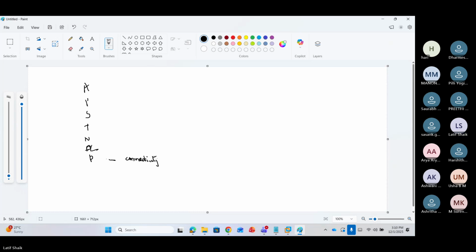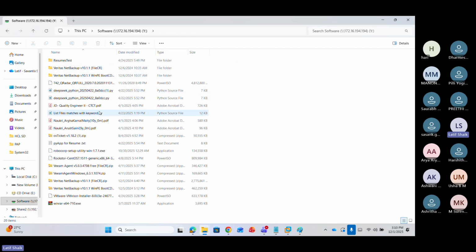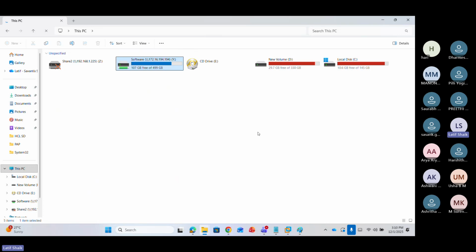In this system, with IP 172.16.194.194, there is a software folder. I'm accessing that data from my laptop, but this data is located in a different system, and I'm unable to access it.